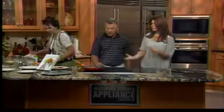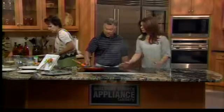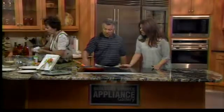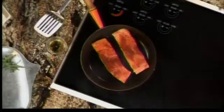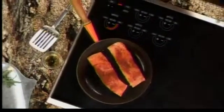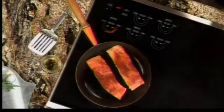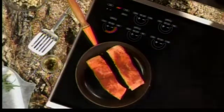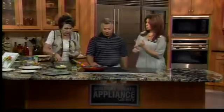And the thing is, like you said, it's going to cook more evenly. And when we adjust these burners, how do we do that? Is there a specific way? Well, you just like a normal electric cooktop. You can just set it to any temperature that you want, and that's what's really nice is you can get this down to a low melt. So we could put chocolate and keep it at just a normal state, but just have it melted. Oh, I love it, so it doesn't overcook. Absolutely, yeah. That's great. Now, we're working with a Wolf induction stovetop today, right?